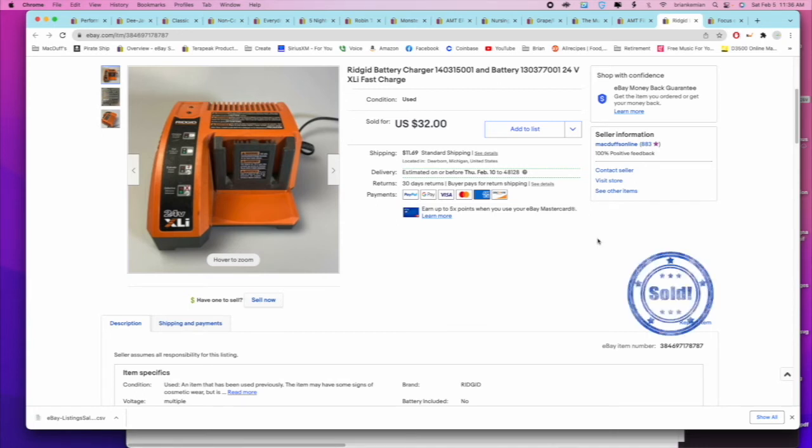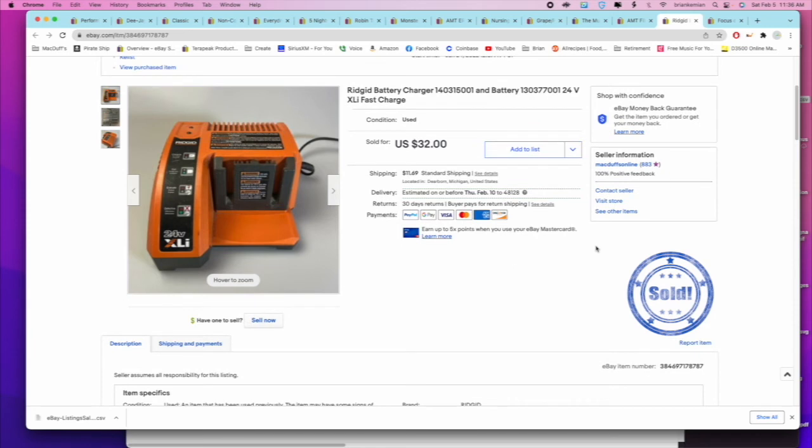And this is a battery charger for Ridgid tools. Not too long ago, I bought a whole bag full of tools that had extra chargers in it. I kept one of the chargers for myself because it was a really handy electric screwdriver. It's a bit more high powered than you might have if you just got one of those small Black and Decker ones. This one was a really nice one I kept because I'm always dismantling things around here to try and fix them, put them back together so I could sell them. And this one was a battery charger.